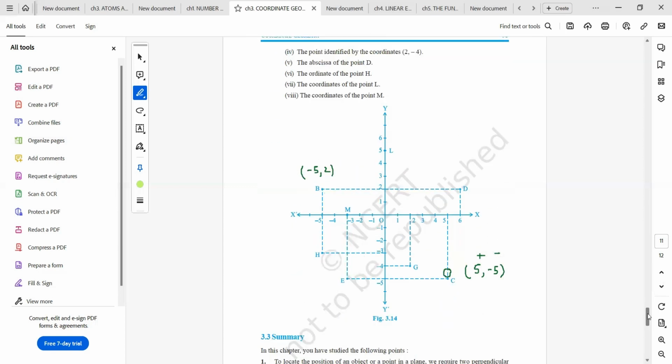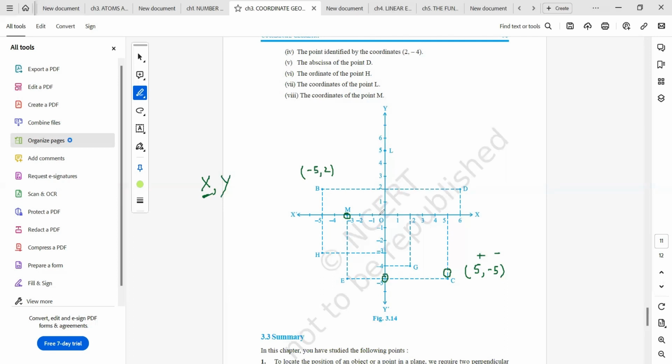Point H? Okay. So it is like -3 here and -5. Just let me mark it. This -3 is here and -5. So this is E. First, you should look up the x. That is where you can get confused. So first look for the x-axis and then for y. Always horizontal first and vertical later.